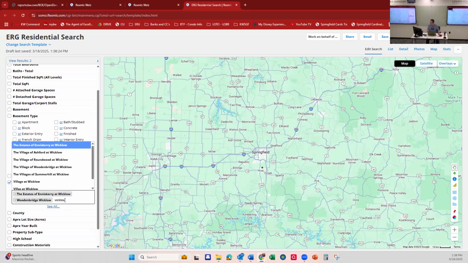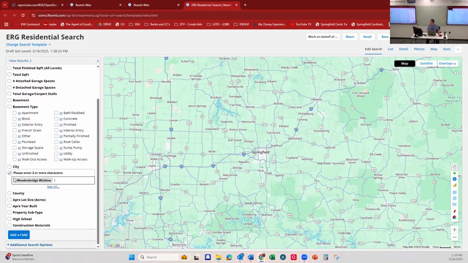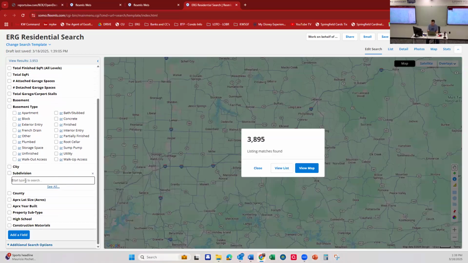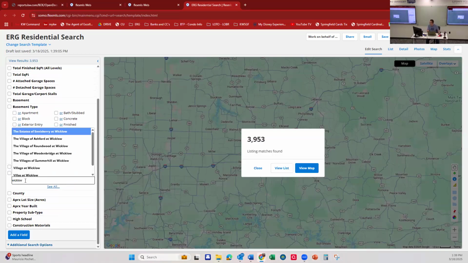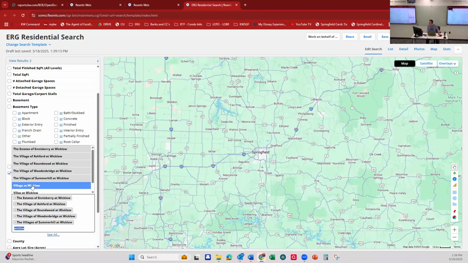Wicklow. Come on. Cooperate, I'm teaching. W. Well, so now let me select all these. There we go. Okay, edit control.